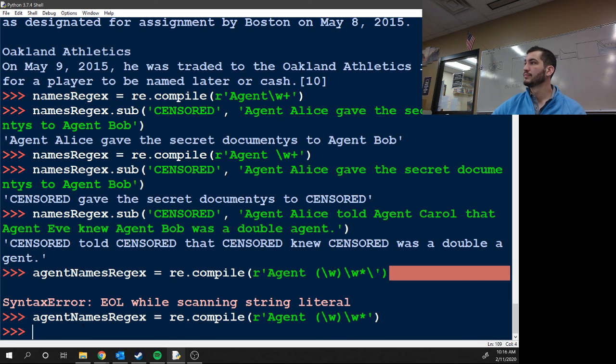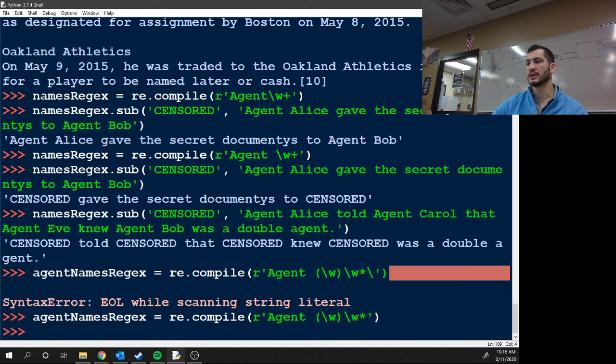So is that finding agent, then finding the first letter, and then after that saying find everything else after that first letter? Yeah, because this is a group, right?